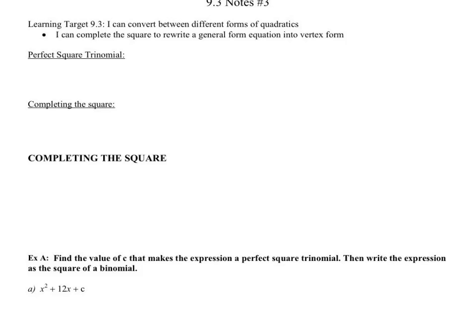Alright, hi guys. So this is kind of a condensed version of your completing the square notes, because I know it's something that a lot of you guys struggled with. So the purpose of completing the square is to change an equation from general form to vertex form. Besides that, it's going to take that general form equation and turn it into a perfect square trinomial, so that way you can actually factor it.